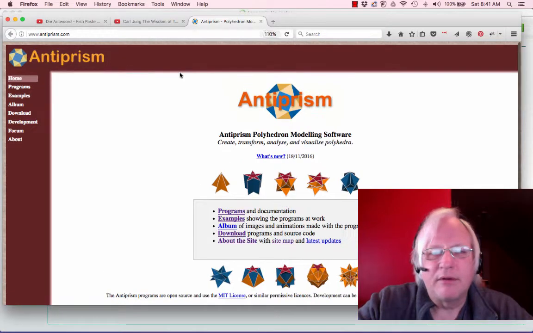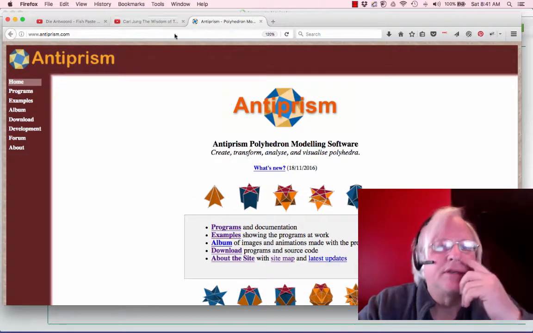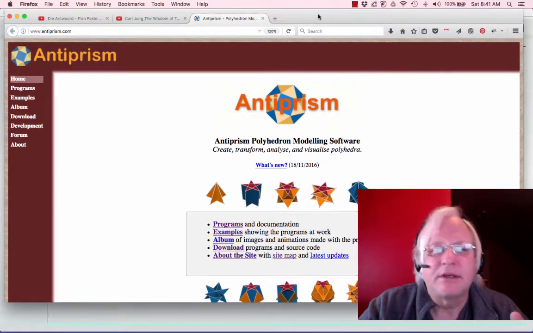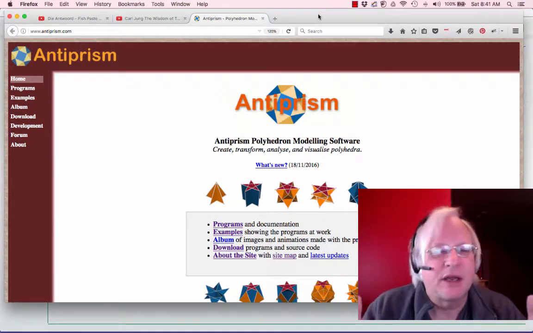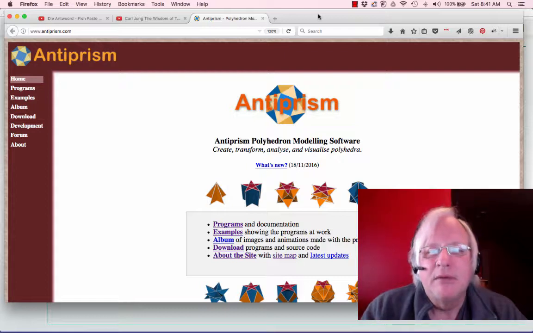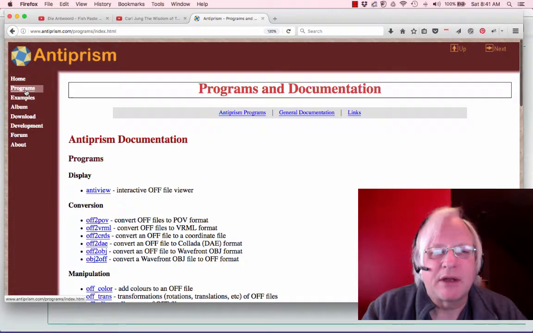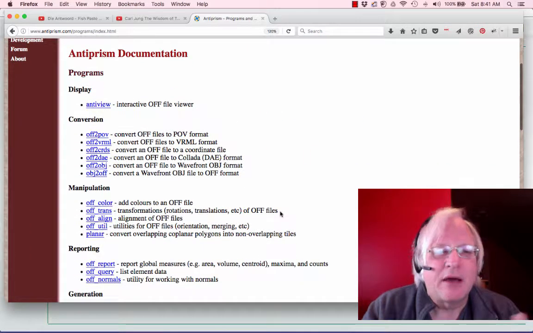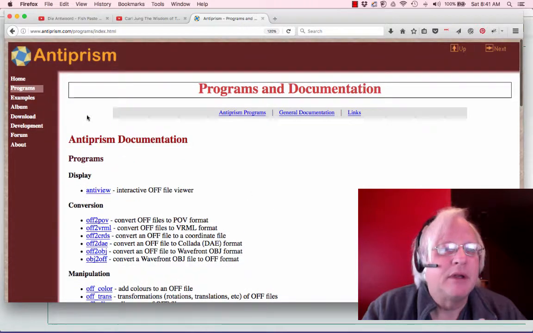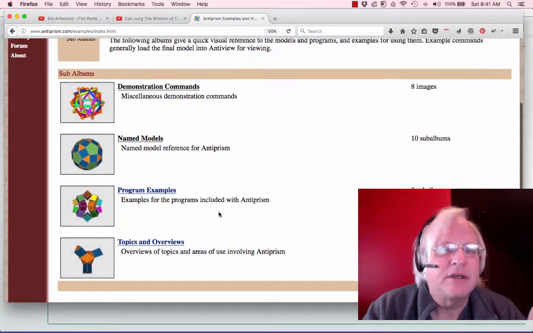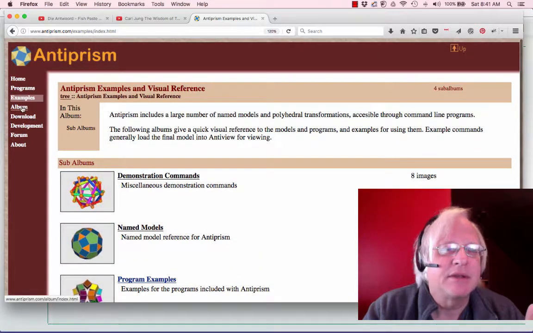What's cool about these command line utilities is, first of all, they're well documented. Don't be afraid of command line utilities. They all have switches. They're like POSIX, and they all feed into each other is the thing. They're written in classic command line style so that the output of one can become the input of another. Now there are good examples. There's a great album. So you can get geodesic spheres, you can get hexapents.